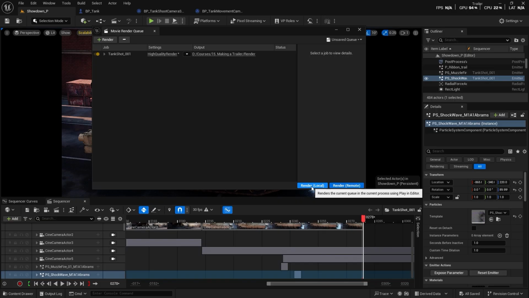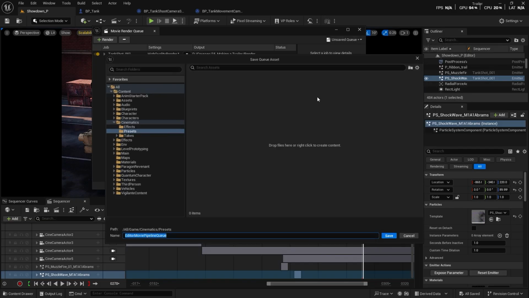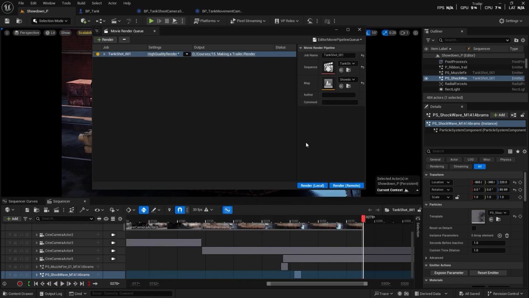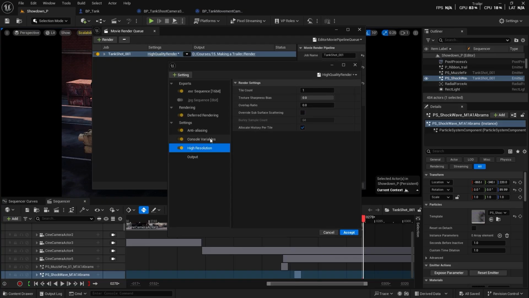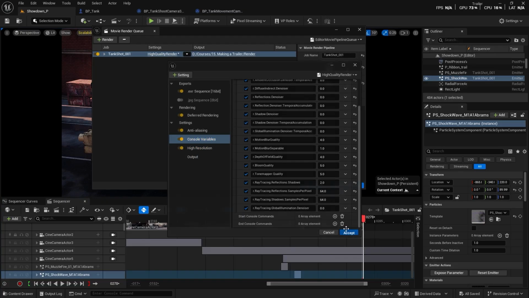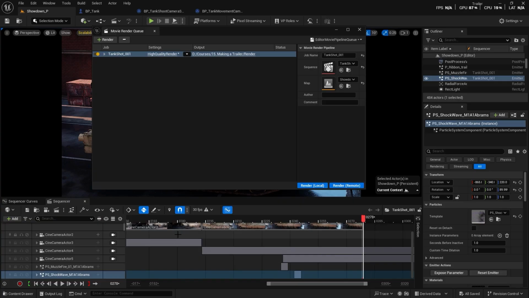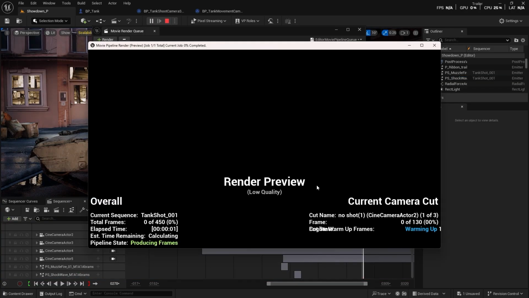And then you can just tell it to start render. But before starting the render, I'll just save this preset as well. Editor movie pipeline queue. I'll say yeah, we just want to save it like that, so that next time you want to do the same thing, like render the same quality, and specifically for the next one, the next thing we have in there, the bullet slow motion, we can use that. So I'll tell it to render local. It will take some time, and when it's rendered, I'll be back.